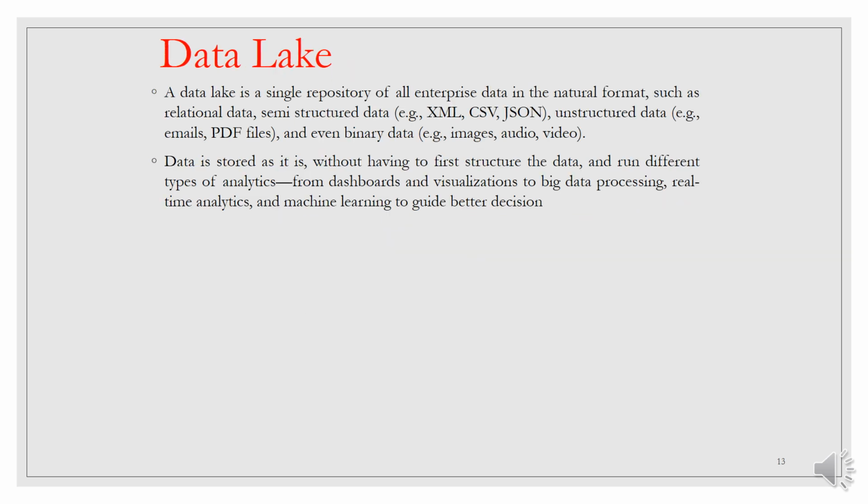So the data lake is a single repository. We have discussed till now the data warehouse. Now it is the data lake. It is a single repository of all enterprise data in a natural format, such as relational data, semi-structured data, unstructured data, and even binary data. That is, it includes your relational data, which is structured, then semi-structured, unstructured, and even binary data.